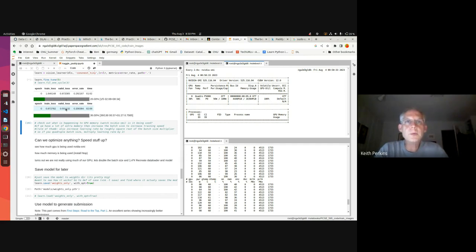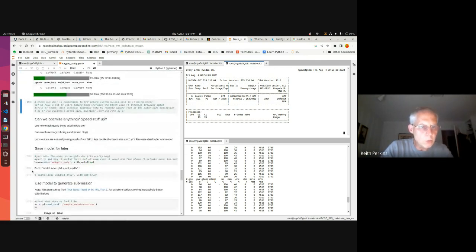Now, I think you've talked about this before. When the validation loss is going up, that means your model is overfitting, which means it's memorizing the data set that it's training on. You don't want that. You want it to get the gist of what's going on in the data set, so when you show it something new, it can recognize what the new stuff is. It can take what it's learned from the training data set and apply those principles to new images and come up with the correct answer.